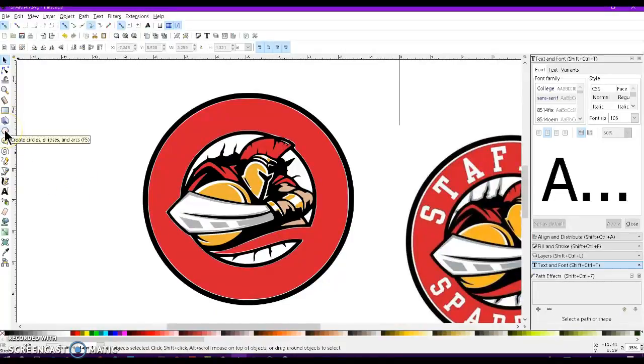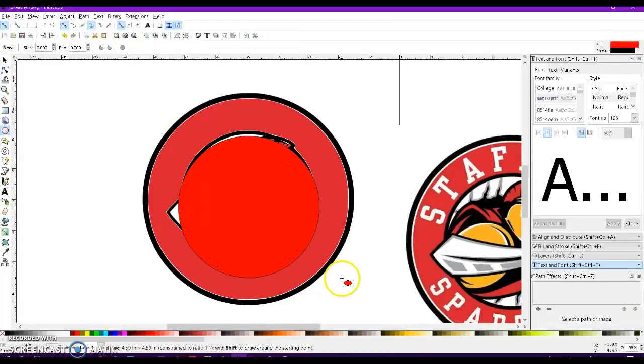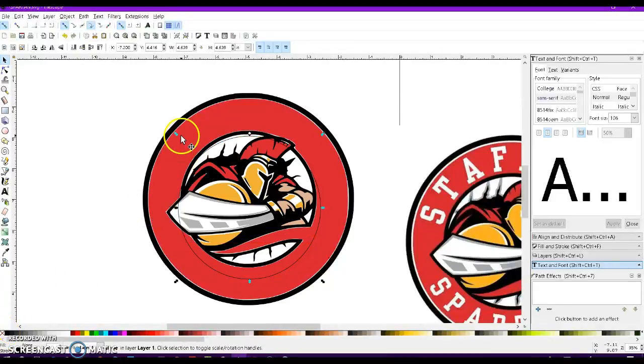I'm doing good. Now here's how we do the text. I'm going to grab my circle, oval tool, and I'm going to start by making me an oval or a circle. All right, I'm going to left click on the white X to remove the outline or the fill. Hold down my shift key, hold down my control key. I'm getting ahead of myself here. And we want to kind of put the circle somewhere here and make it conform to the existing circle.